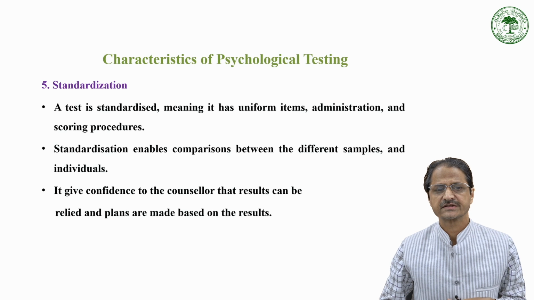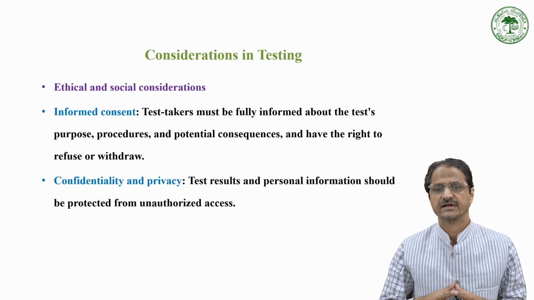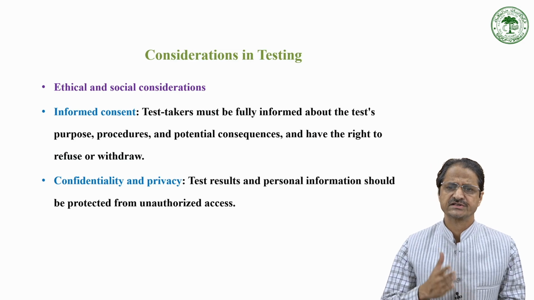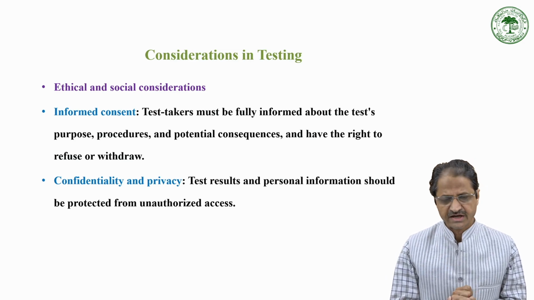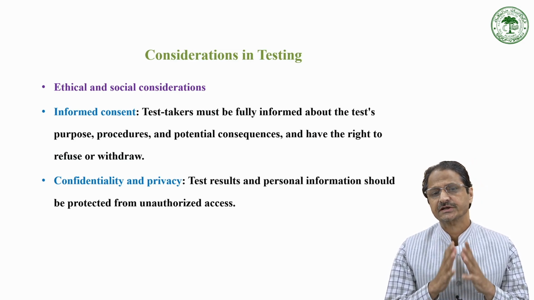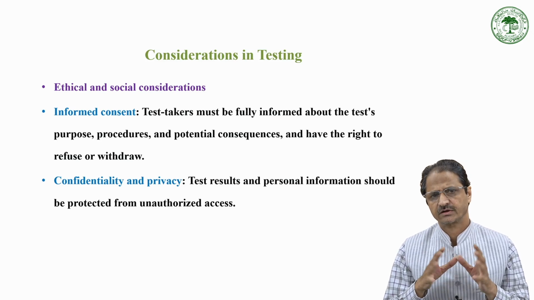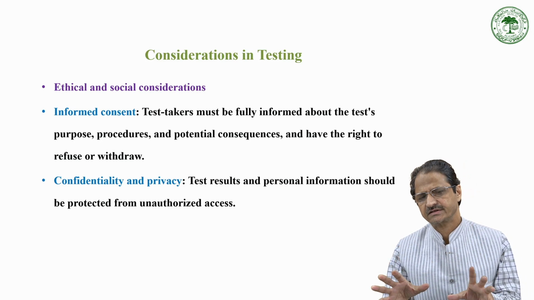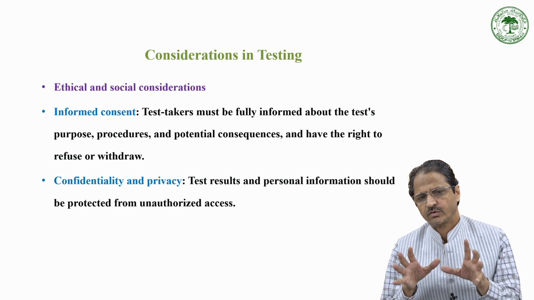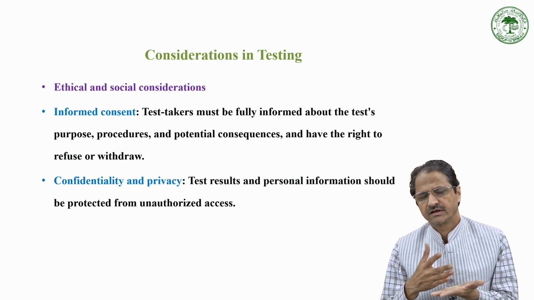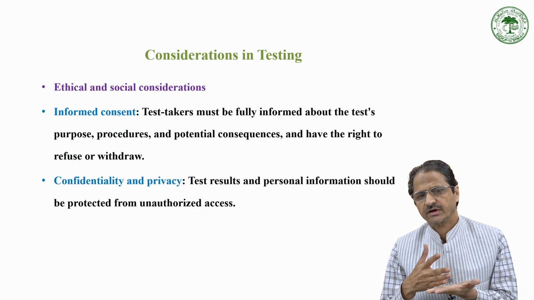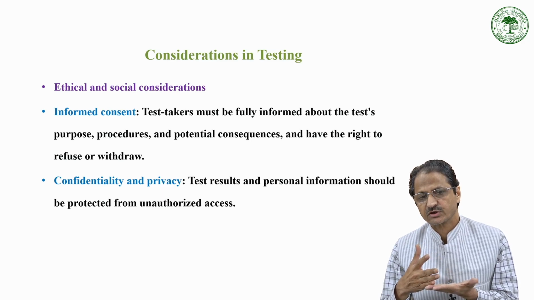Now, standardization. We have learned about the standardization. Now there are considerations in the testing also. Okay, what aspects we need to consider in regard to psychological testing? We are going to conduct a psychological test. We have seen the objectivity, reliability, validity, as well as the norms related to that.